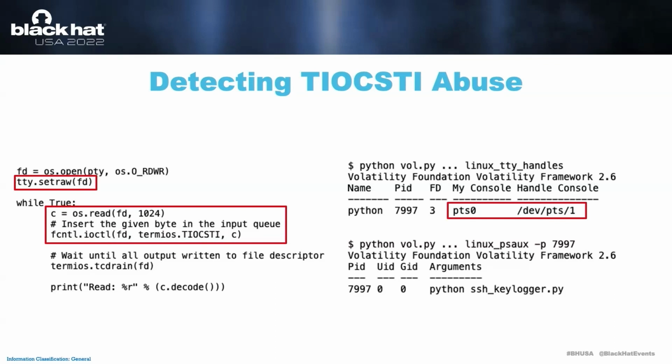And then I just ran the PSAUX plugin, which shows you the command line arguments, because again, for the process name, we're just seeing Python. But then if you look at the arguments, it's another project on GitHub called SSH Keylogger that abuses this facility. That one is kind of complex. We just broke down the functionality so it fit on a slide, but we're still keylogging there.